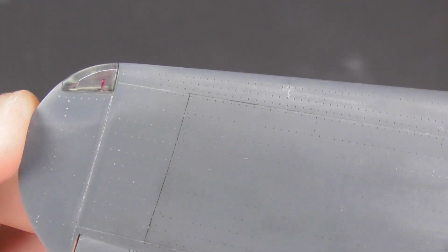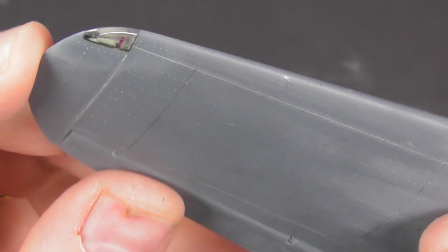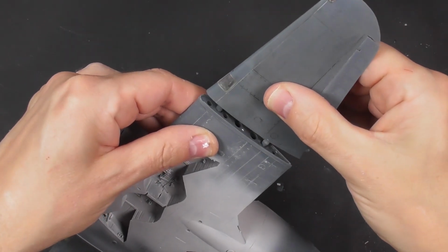This is a bit of stretch sprue. Clear, just dip it in the clear paint and then glue it into a hole that I drilled, and then again sanded everything and then polished it up.